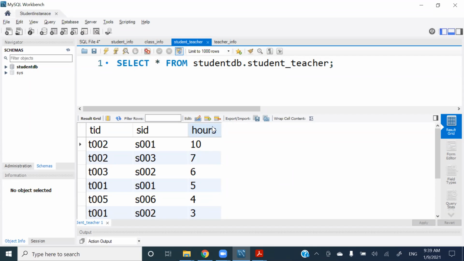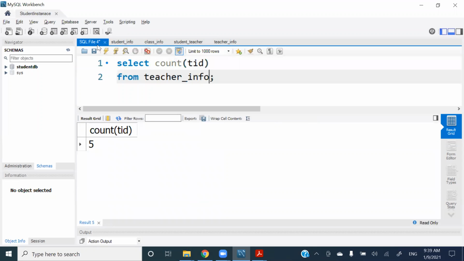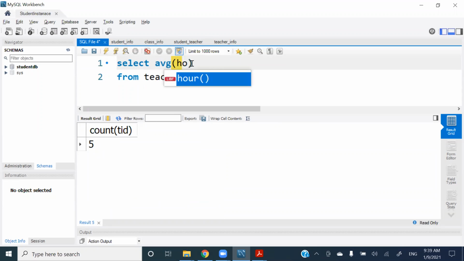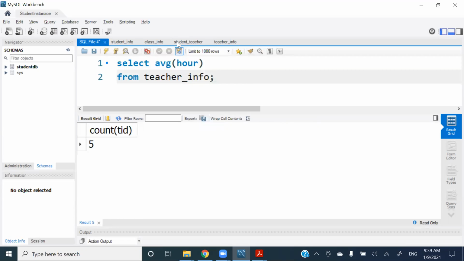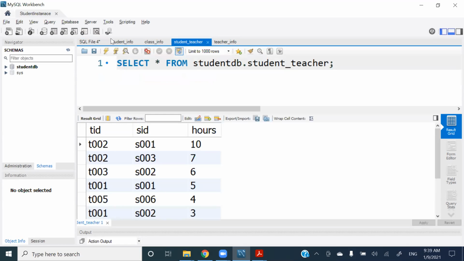So I have to key in select AVG, and here I have to say hours. I need to clarify whether it is hours or hour. It's hours, right?